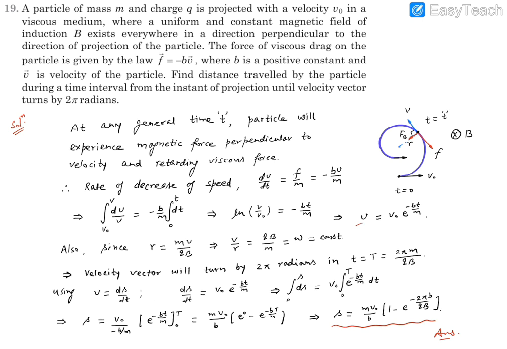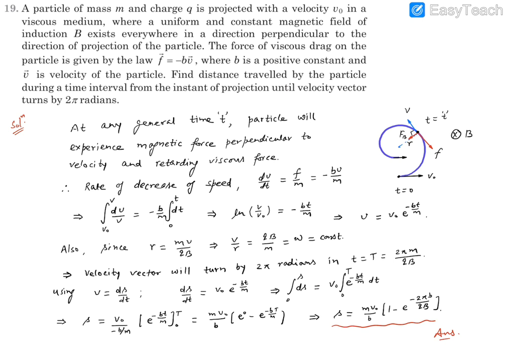Now since this is a speed, and we know speed can always be written as ds by dt, the rate of change of distance, we can replace this v with ds by dt. So ds by dt is equal to this number. Then again we can bring this dt to this side, separating variables. So ds is going to be this number into dt. And then we can integrate both sides from initial values to final values this time.